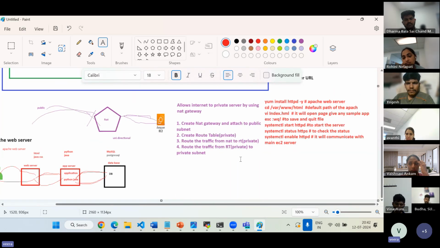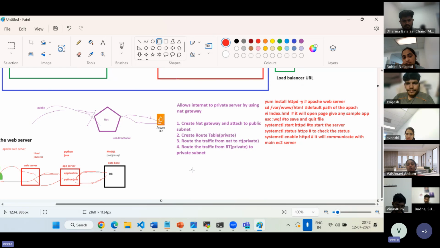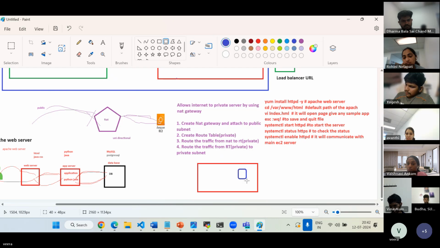For example, let me show you here. You have a VPC, right? This is my load balancer. To create a load balancer, it should be in the public subnet. So this is my public subnet. Your application should be inside the private subnet, so inside the private subnet the private server is there.